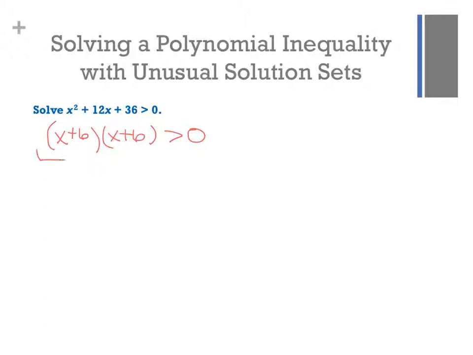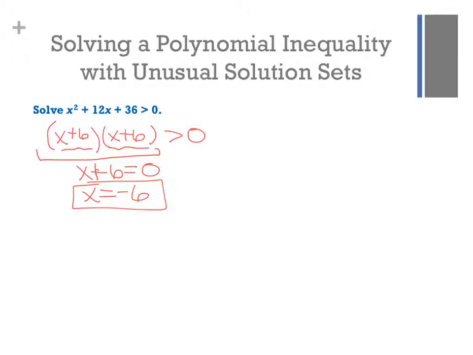And just by looking at the factorization here, I can tell that my 0 for this function, if I set x plus 6 equal to 0, is at negative 6. So since both of these factors, x plus 6 and x plus 6, give me a 0 at negative 6, that tells me that we only have one 0 for this function, and that this parabola, x squared plus 12x plus 36, will touch the x-axis at negative 6 and not cross it there. So I'm going to go ahead and graph this function.